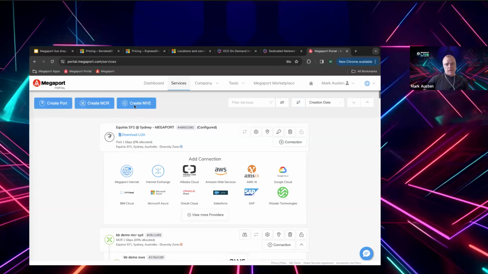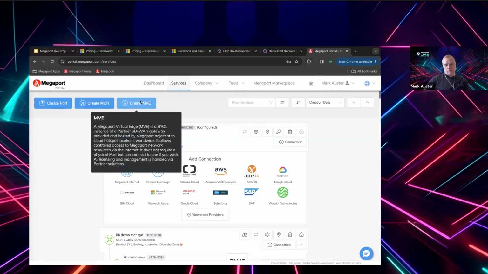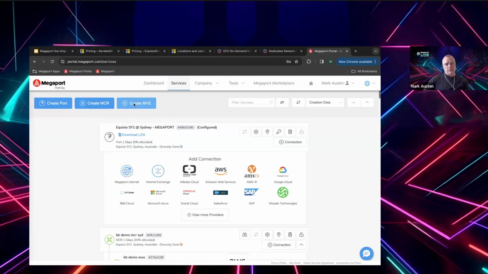You can create a Megaport Cloud Router, which we just walked through. And the last one is create a Megaport Virtual Edge. Essentially, Megaport Virtual Edge provides you the ability to spin up a virtual network appliance from a number of different vendors, Cisco, FortiGate, Aruba, etc. And it runs on the same platform as the Megaport Cloud Router. You can do multi-cloud connectivity, or connect it to the internet for an internet-based SD-WAN network and have Megaport Virtual Edge as your cloud gateway. But we're not going to talk about that one today. We don't have enough time.